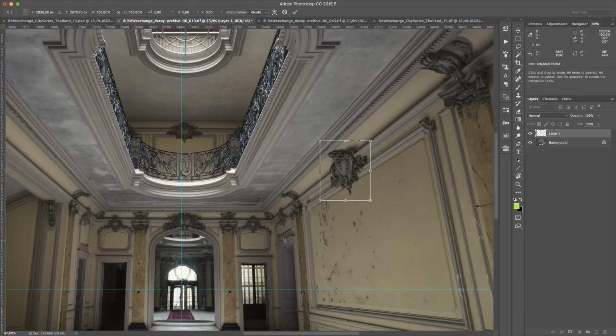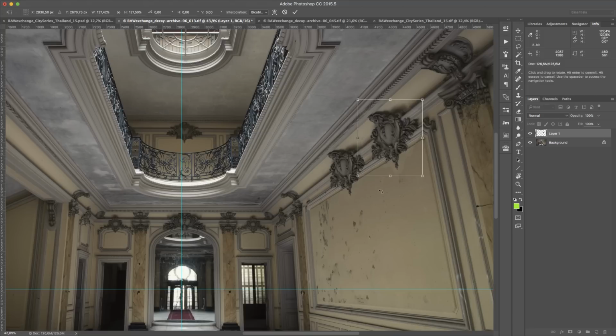Now if I press Shift, I can rescale this part in the right ratio, and if I press Alt at the same time, I'm going to rescale it around the anchor point or the vanishing point. So if I move it now, it keeps the perspective.